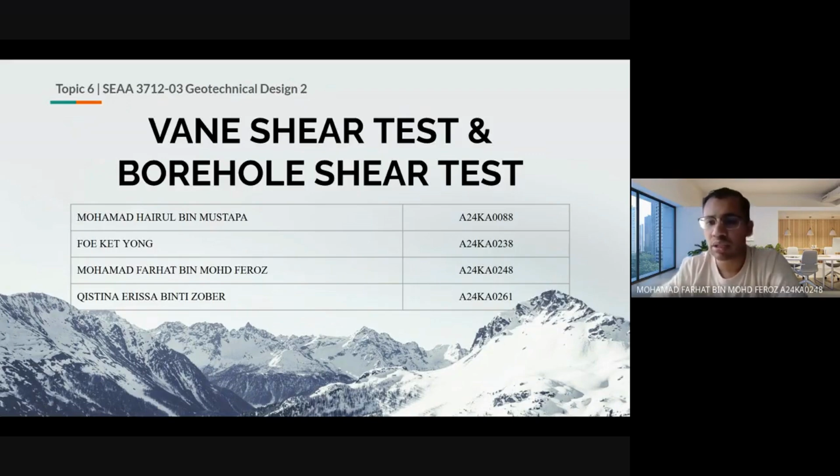Today I would like to explain my expertise on this topic, which is topic 6, about geotechnical tests. There are two types of tests, known as the vane shear test and the borehole shear test. These tests are essential for understanding how soil behaves under pressure, which directly impacts how we design foundations, embankments, and slopes.